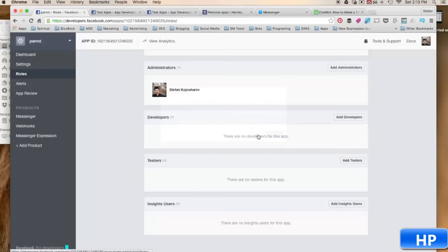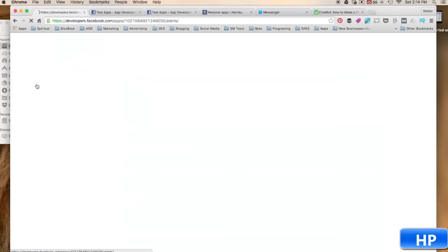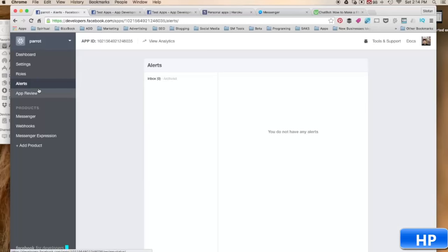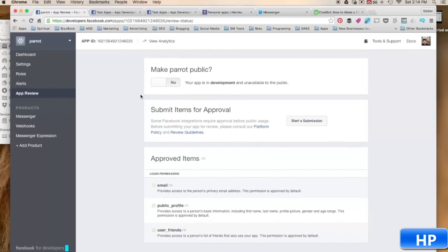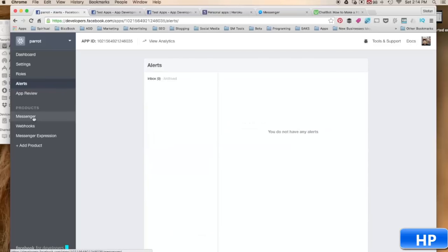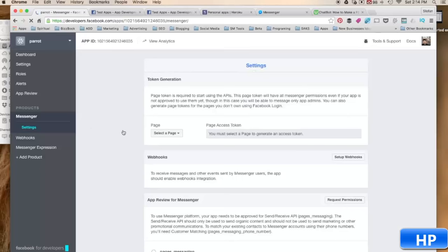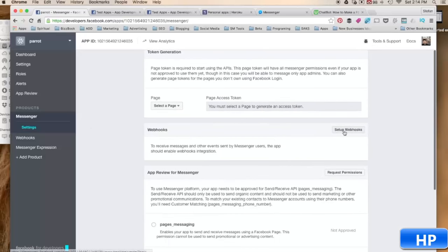So once you have an app that you're playing around with, it's very important to test it and to have really, really good insights from users. So both of those things are provided by Facebook here, also with adding user insights. And then once you're done, you can always submit your app for review. So from what I'm seeing right now, it takes about 10 days to 2 weeks to get your Facebook Messenger bot approved by the Facebook team, and they're getting something like 10,000 developers making apps. Kind of crazy. So let's go back to Messenger and just kind of give you an overview of what a webhook is.